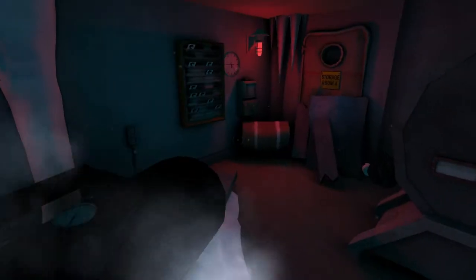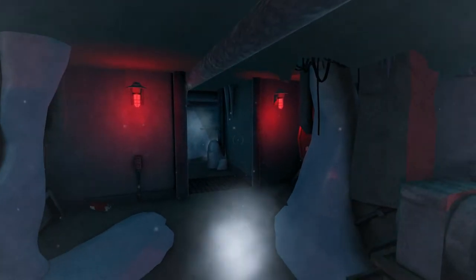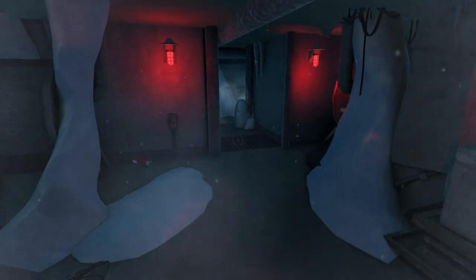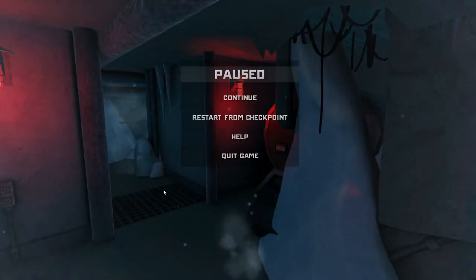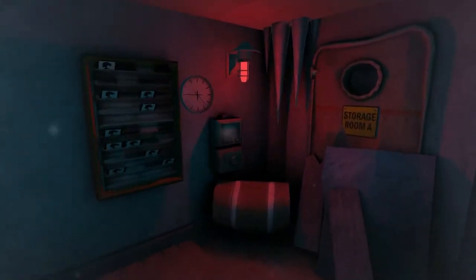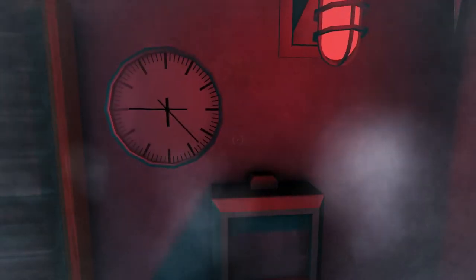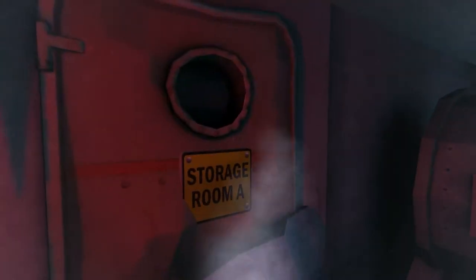So yeah, one of the weird things about there being no options, aside from that just being weird on its own, is that the default sensitivity inside of here was way too high to begin with. So I turned it down, but unfortunately, in turning it down, even though it makes my sensitivity right here normal, it makes my sensitivity in the menus really slow. It's like, I want to go restart from checkpoint. There we go. It's way too slow, so yeah. The sensitivity is funky, and the fact that I can't change the options makes me feel uncomfortable. Am I freezing to death? What's going on? But it does appear to have anti-aliasing on, and everything looks like it's probably on high, and it is running in 1080p at 60fps, so I think I'm fine.